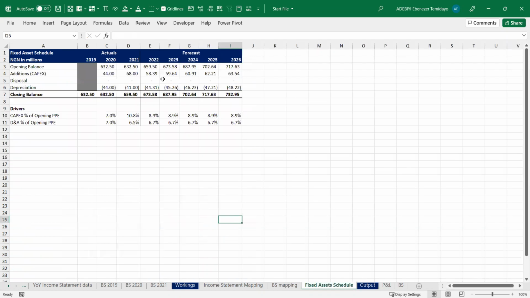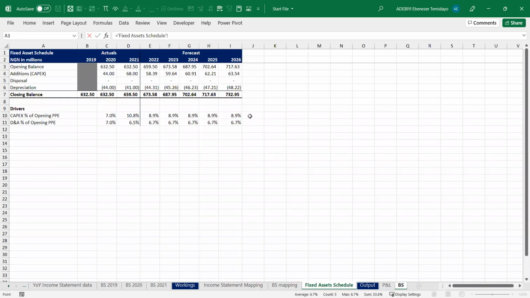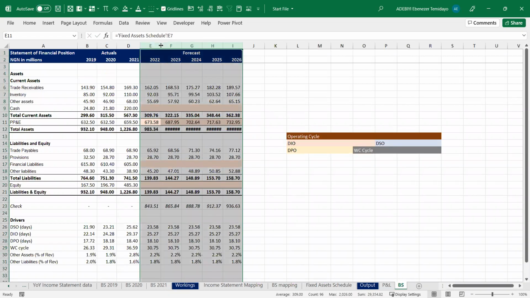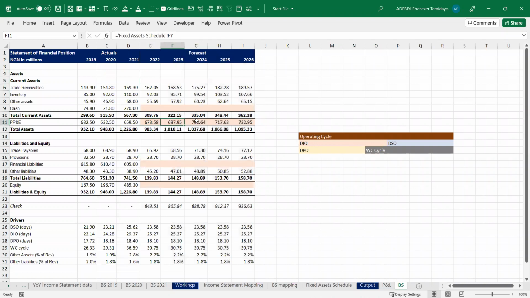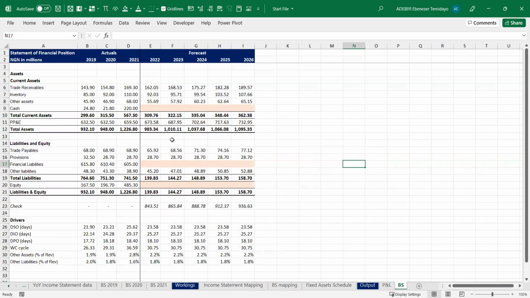So back to the fixed asset schedule. Capex is going to go into my cash flow when I do my cash flow, so let's leave that for now. And this is simple. I need to go to my balance sheet, and under PP&E, say equals, go to the fixed asset schedule, go to my closing balances, and that gives me closing PP&E. Okay, moving forward. Let me try to see if we can finish this before 2.